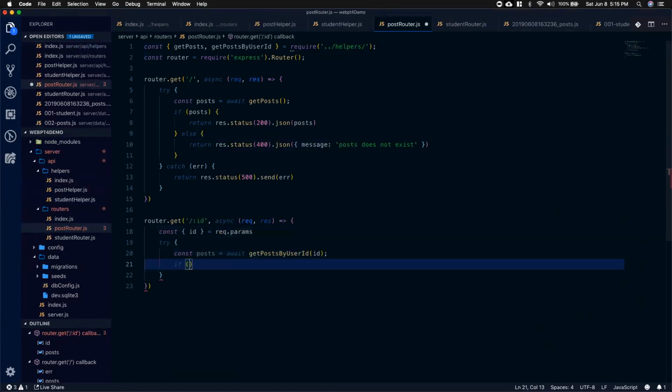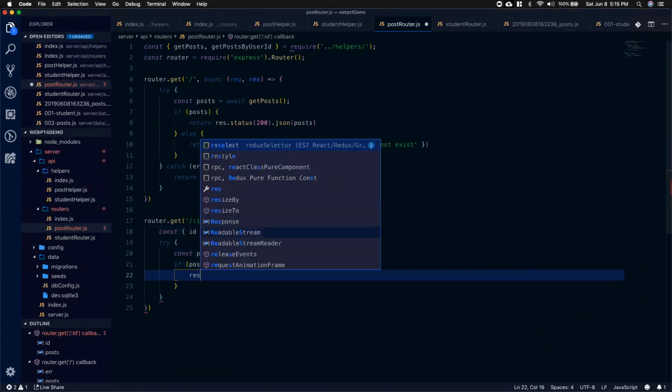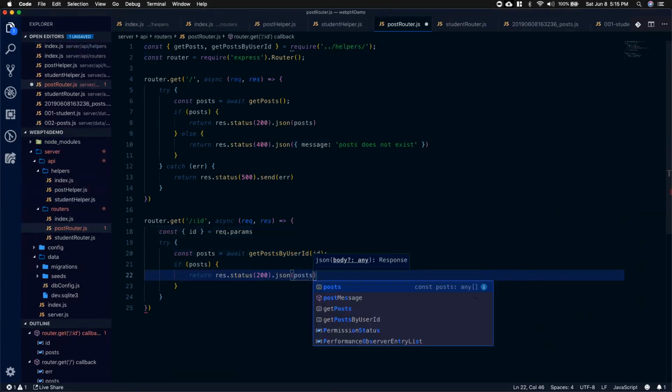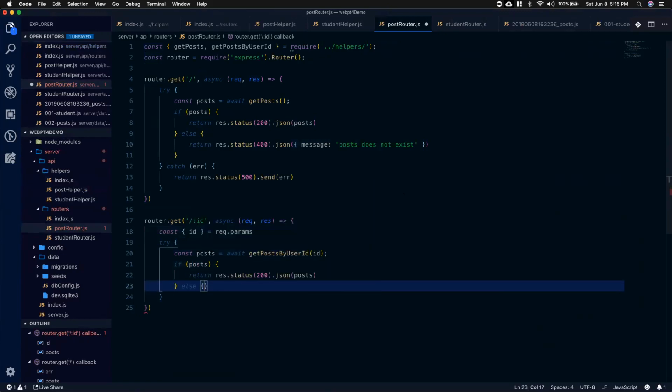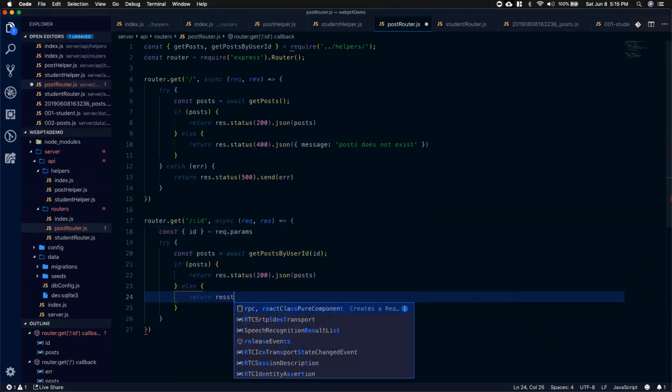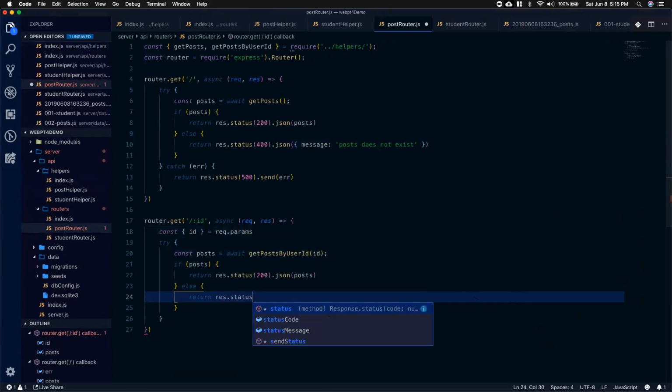All right, so we're also going to check if post, then we want to return res.status 200.json post. Else, something's broken, so return res.status. Well, it's not broken, it's just that it doesn't exist.